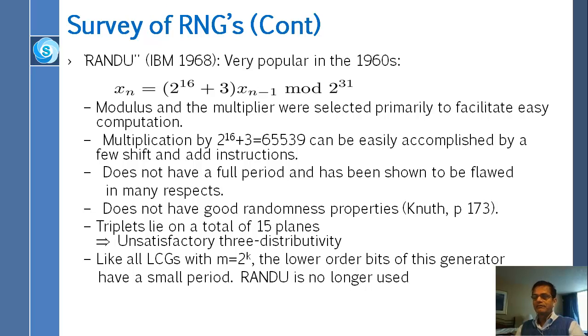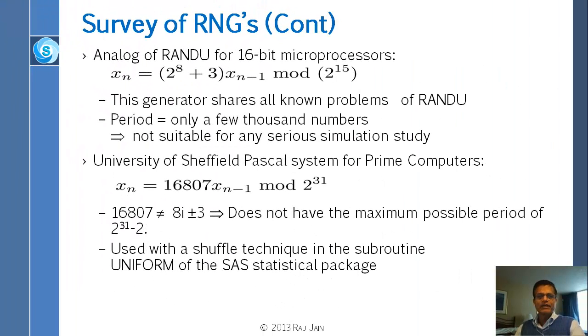So that's a problem. Because if they're totally random, then we should have infinite planes. They should be totally randomly distributed. And so that is one of the things we do with random number generator testing: we find out first whether they are random in 2 dimensions, 3 dimensions, 4 dimensions, 5 dimensions, all the way to whatever number of dimensions we have time for. And this one failed right on the 3rd dimension. And of course, the lower order bits are not random. We will see that more in a minute.